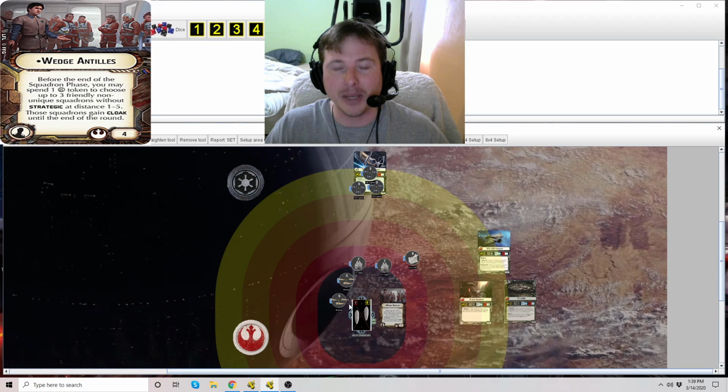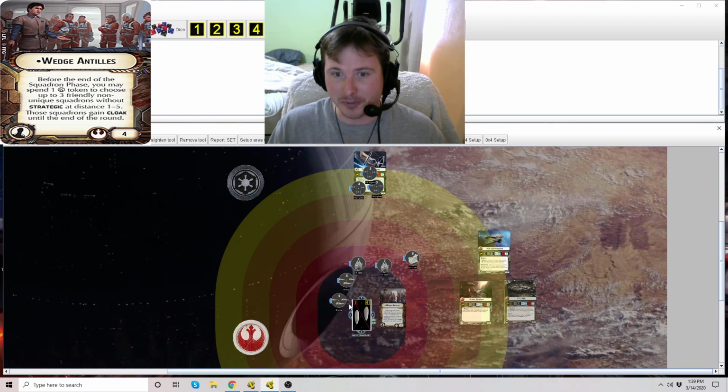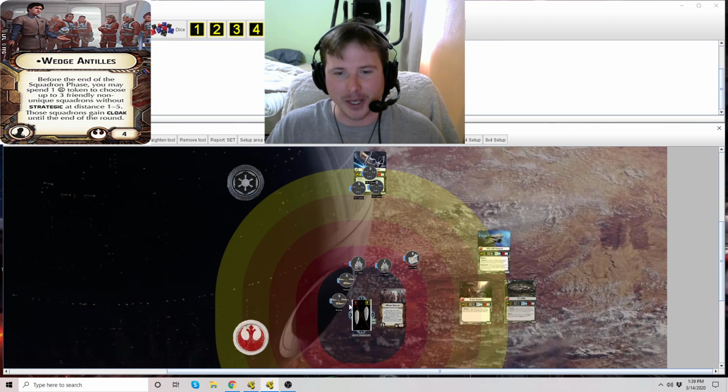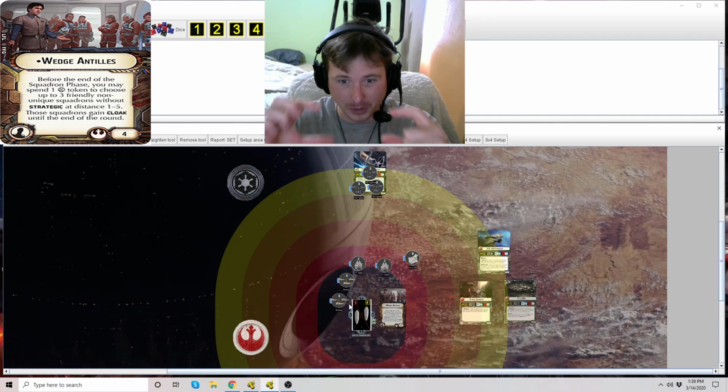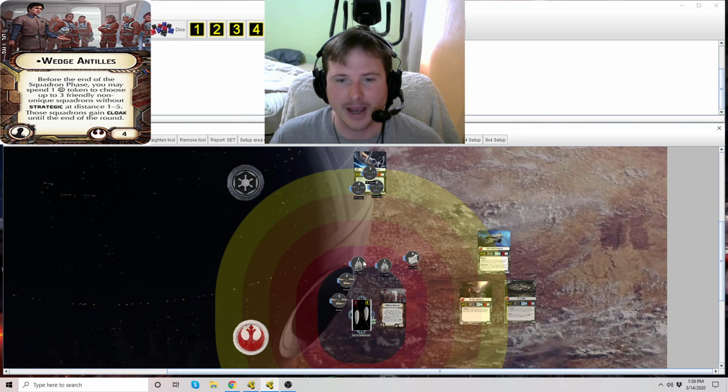And again, you're not making an attack, so you don't range from the cardboard. I'm being specific about that because some people don't quite understand if there's a difference, and there is. It's a minor one. But again, you range from the physical plastic base of the ship to the closest point of the squadron that you would like to try to activate.